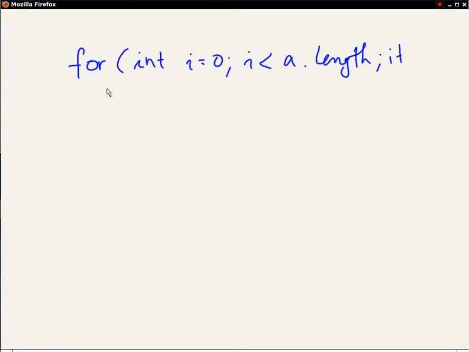So let's say I want to print everything that's in an array. And let's say it's an array of strings. So string.